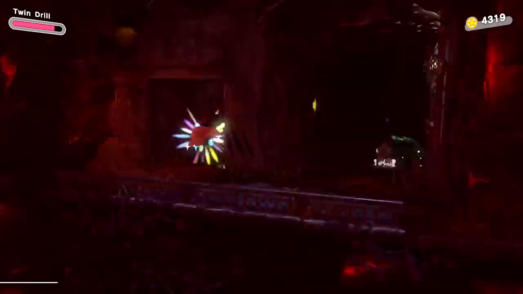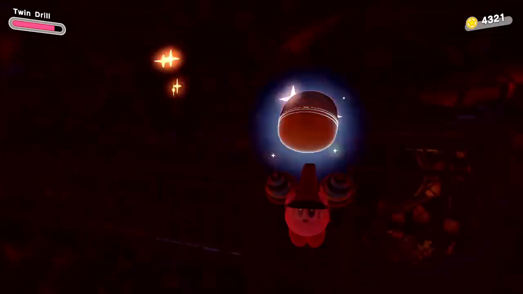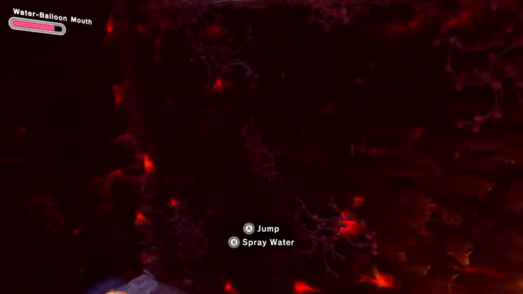I don't know if there is. By the way, we did save one of the hidden Waddle Dees. I'm gonna guess that the challenge would have been like, hey, get that done without taking damage, but there is something over here, so maybe I'm wrong. It's a capsule. All right, well, luckily there's lots of capsules in this level. We also have the mouthful mode. What is this about? Can I jump back down there with the mouthful mode? Oh, there's nothing but lava. Okay, that wasn't a good idea. The curiosity got the best of me.